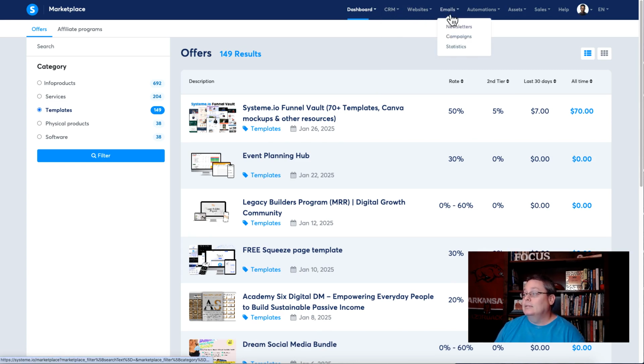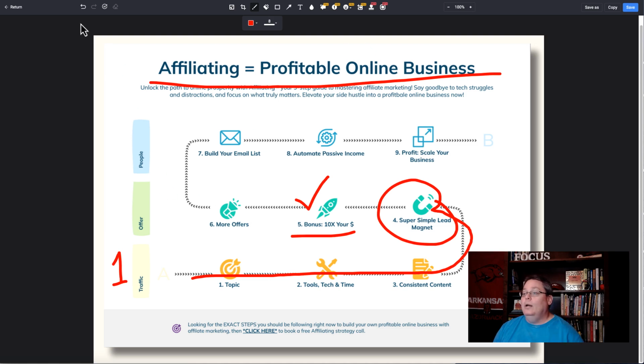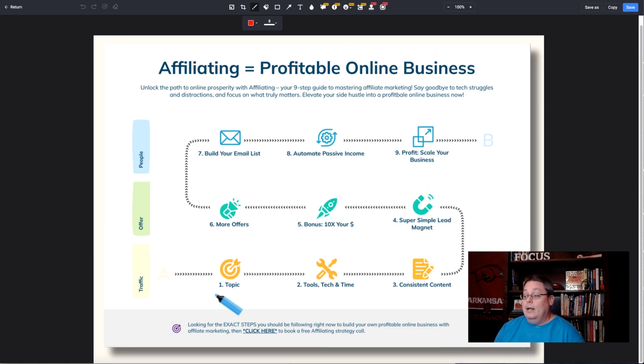That's under contacts. I need to be able to send newsletters because I want to follow up with folks, because typically when people see an offer, they don't buy the first time, but they need to be in the right place. And you need to make sure that you bring them back. So you're going to create newsletters and campaigns. And then under assets, you could create a bonus community or a course or both. And then you're looking at this and you're saying, you know what? I'm just going to follow this roadmap. And you have the roadmap.